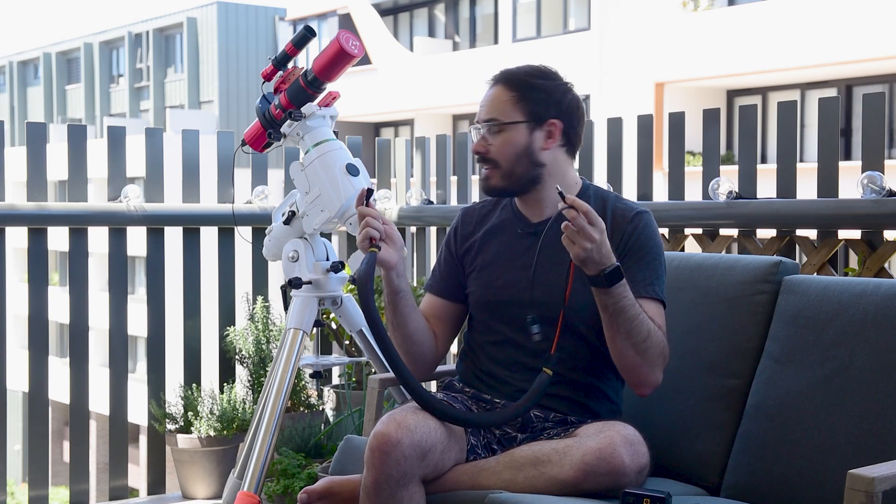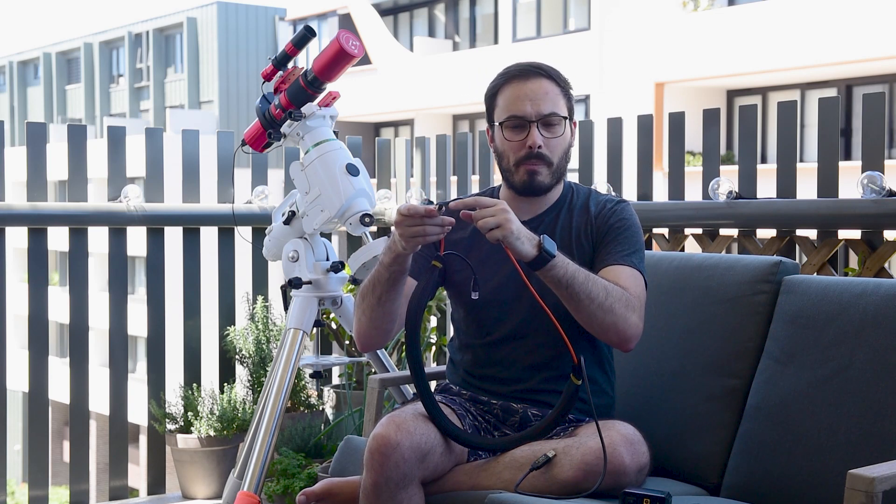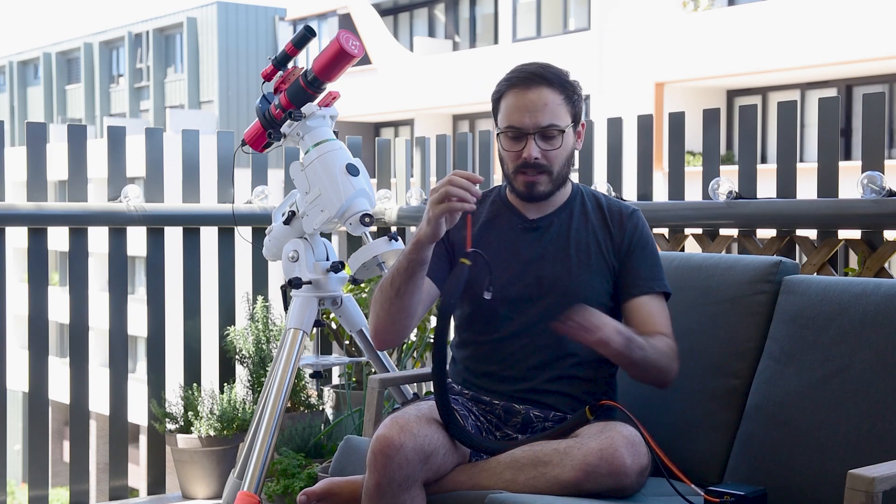Similarly for my mount, here are my cables for my EQ6R Pro. I've got a data cable with a USB on the end that allows my computer to control my mount. If you are looking to control a mount like the EQ6R Pro with your computer, do go and check out my video on the EQ6R Pro where I go into depth as to how to set this up. I also have here a power cable — this is a Lynx Astro power cable for the EQ6R Pro. It has the EQ6R Pro power adapter here so this plugs into the mount, and on this end I have that DC 2.1 millimeter plug. I simply connect this to my battery, connect my laptop via USB, connect this side to the mount, and there my mount also has power for the entire night.